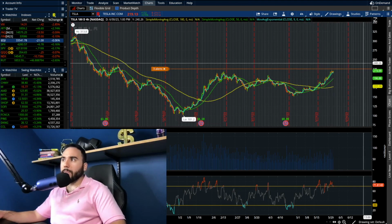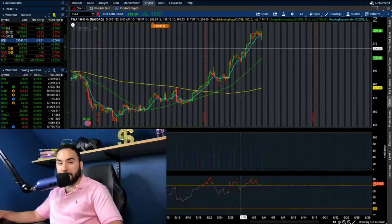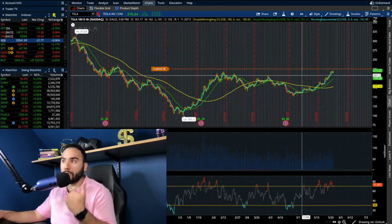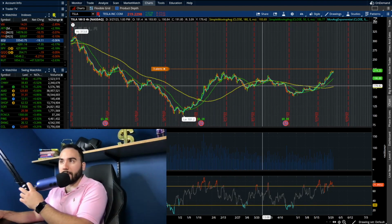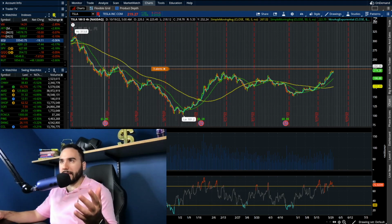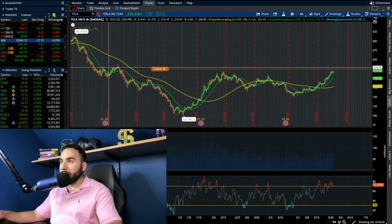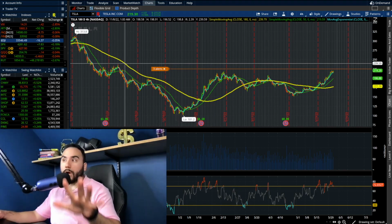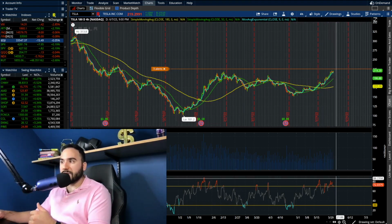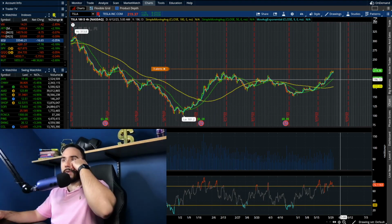And I mean, guys, the bulls have been gaining an edge over the past couple weeks. Now that we've been above the moving averages on the 4 hour chart for a couple weeks, we have a golden cross, but now they're really starting to turn momentum, especially if we do start to break 220, 225. I mean, look, guys, back in October heading into November, we were peaking at about 225, 230. So I'm telling you guys, even though you could argue it is a little bit overbought on the 4 hour chart here on the RSI, yes, it is a little bit overbought, no doubt. We're a little bit stretched above the moving averages.